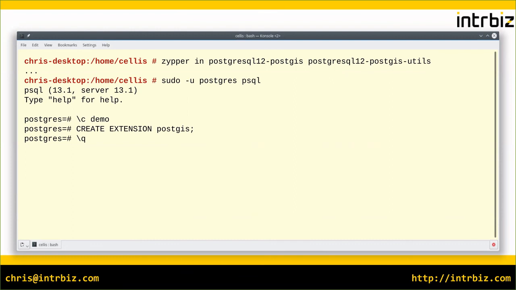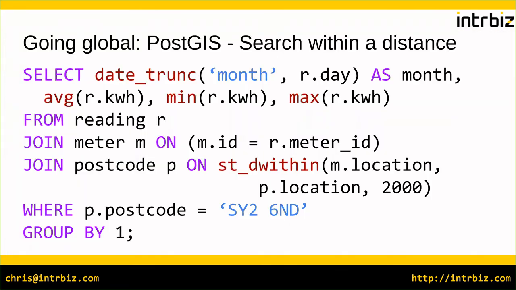And once we have that in Postgres, we can then just create that extension, and then we are free to use PostGIS inside our database. So CREATE EXTENSION postgis. That will then install PostGIS into your database. And you have to do this per database in Postgres. And then we can make use of it.